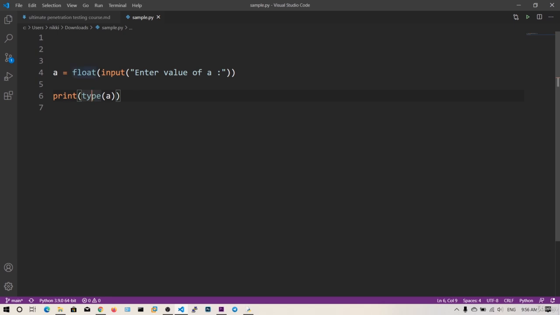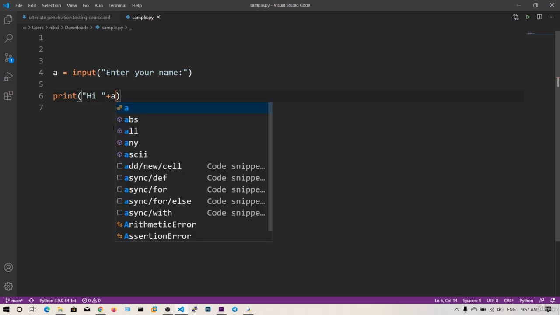You can also specify the input of enter your name. One thing I want to show you is the print statement. You can say hi, and you can join the two strings.